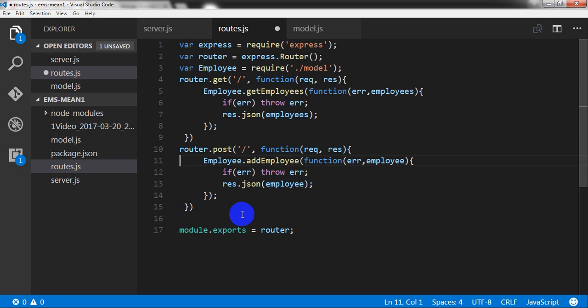Now I'll have to create, okay, I can create another route.